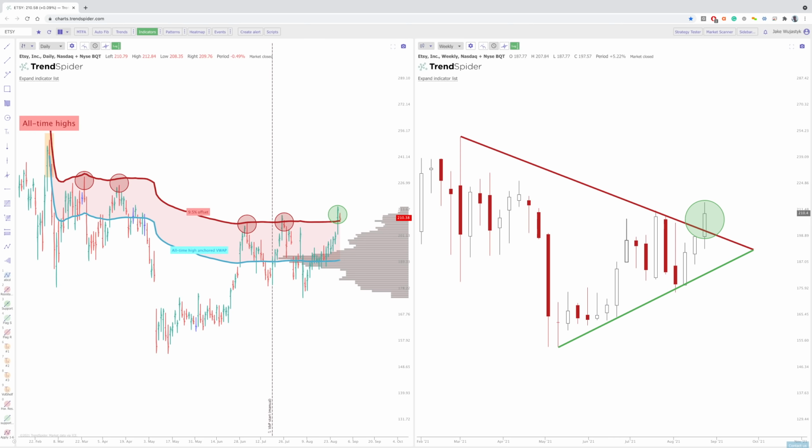So if that happened, all you need to do is just look at these previous highs, look left, what a lot of people like to say. That means just look at these previous levels that were resistance. If that's the case, 229 to 230 would be your area above that you'd want to watch on Etsy if we do continue higher. You're just using previous points on the chart to get an idea of where we could go next. That doesn't mean that's where it's going to stop. That's just got to be your initial target, and then you reevaluate if that target is hit.